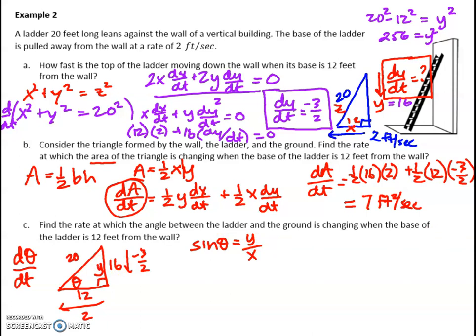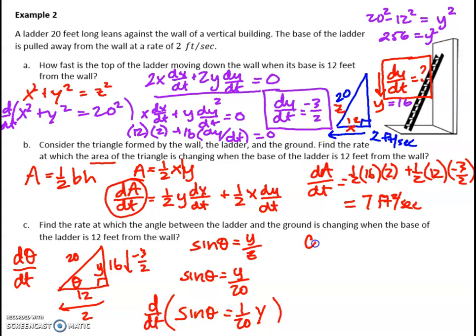Now, remember, I said if anybody is a constant, you should go ahead and put that number in. So instead of a z, I'm going to have a 20 because that's going to stay constant. And also, I'm going to write this as 1/20th y because the derivative, I think, might be easier to see. All right, so let's do the derivative. I get cos theta, don't forget, d theta/dt equals 1/20th. Look, that's just a coefficient, dy/dt. Plug in what you know. This part's easy.